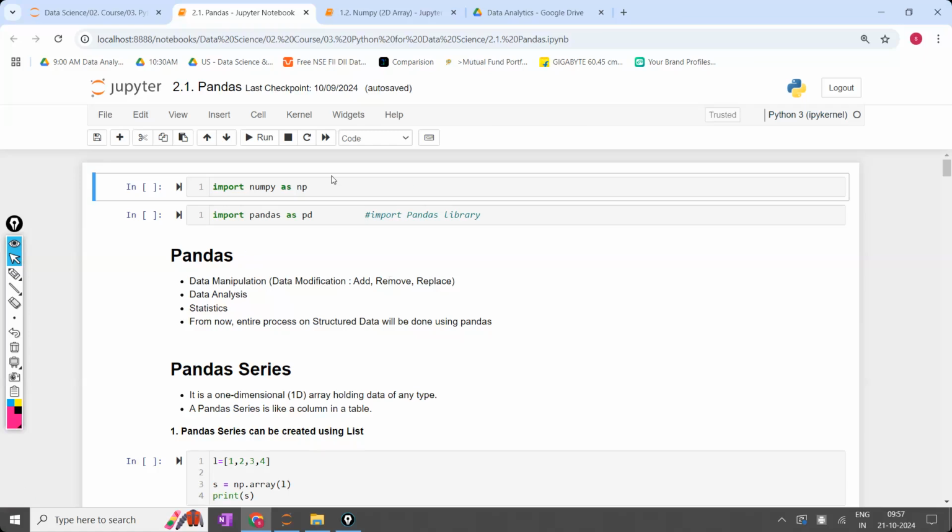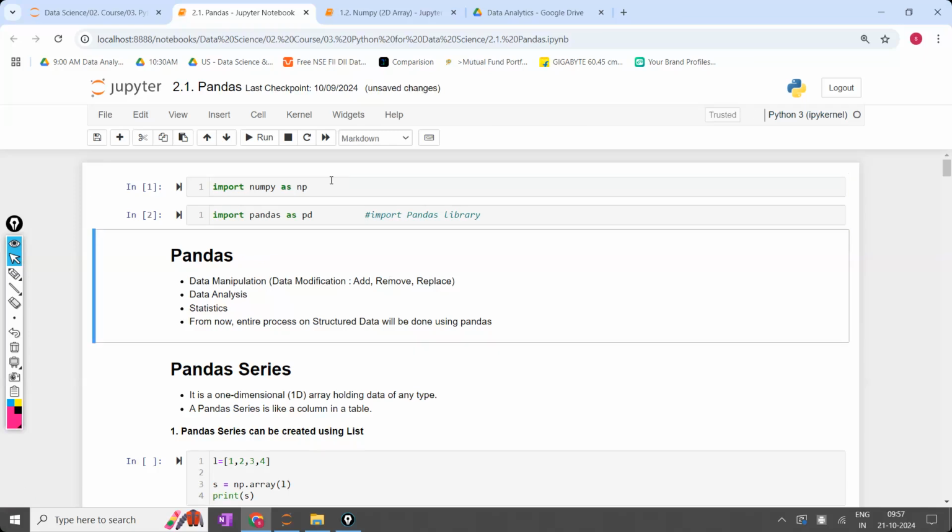Right? First, I'm going to import pandas as pd. Now what is meant by this? If I start directly in the day 1 class itself, import pandas as pd, you will not understand. Pandas is a module. In that module, multiple functions are available. It is a module that consists of multiple functions or multiple variables. A combination of functions along with variables is called a module.